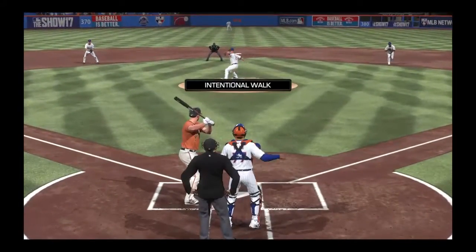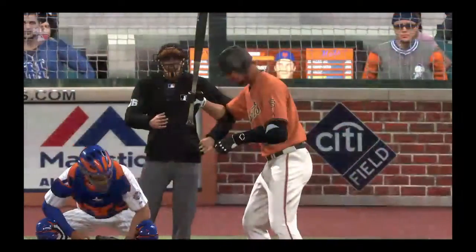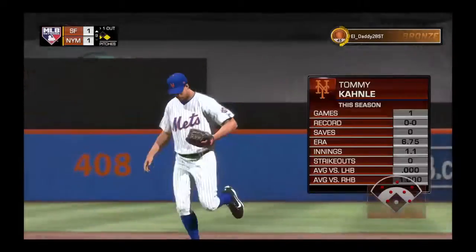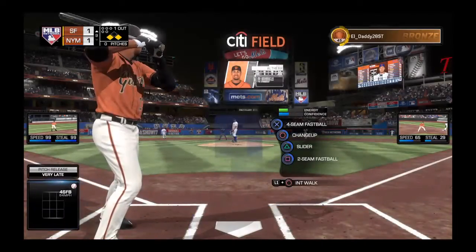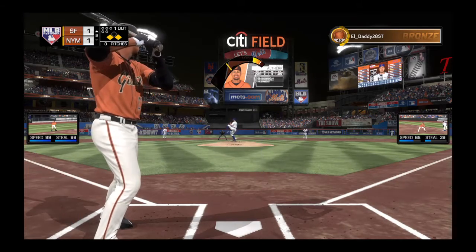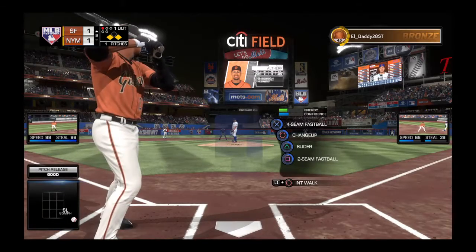Trying to pick things up where he left off, number 78. And clearly this is a critical moment in this ball game. Go-ahead run at third with one away. Tommy Kahnle takes over on the mound in a tie ball game. There is one gone here in the top of inning number 9. Aaron Altair comes on with one away as he looks at a ball.